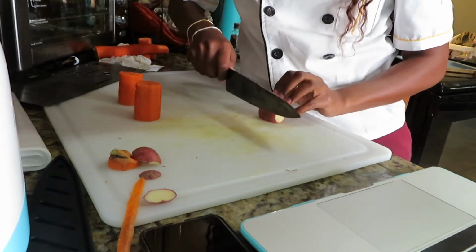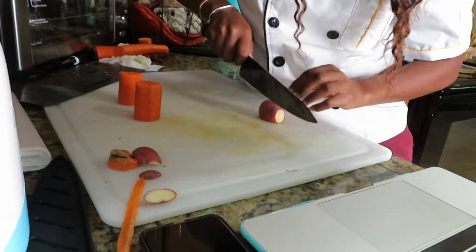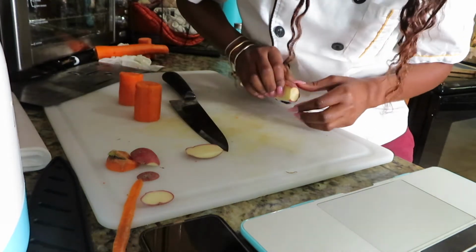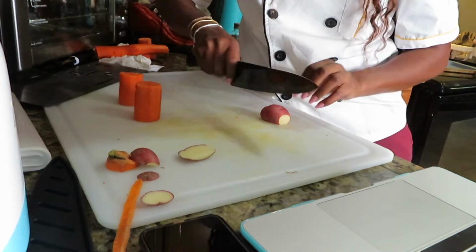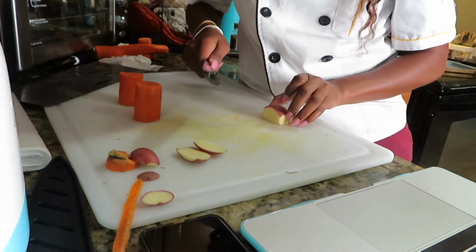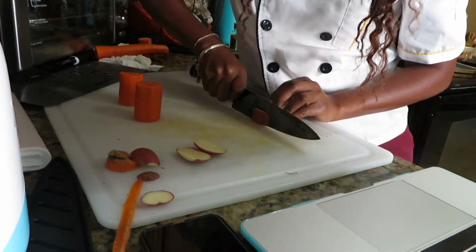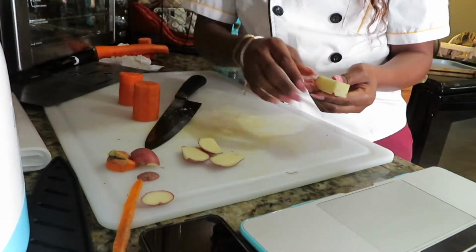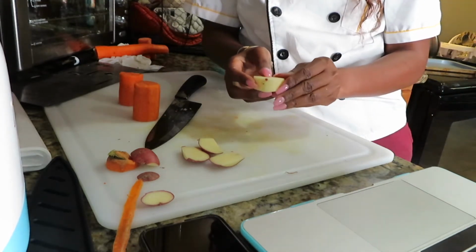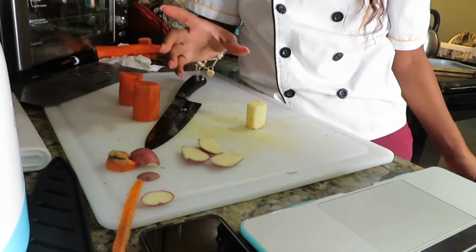Alright, lay it flat. Then you're going to take a little side of the potato off again, because you're trying to make a rectangular shape. So here. And then you're going to flip it over again. Cut it again. Flip it over one more time. And cut it again. So you should have a perfect little rectangular cube shape object. Okay?